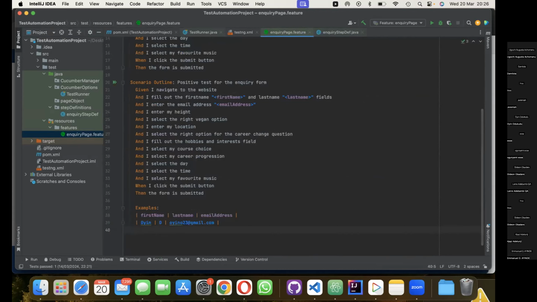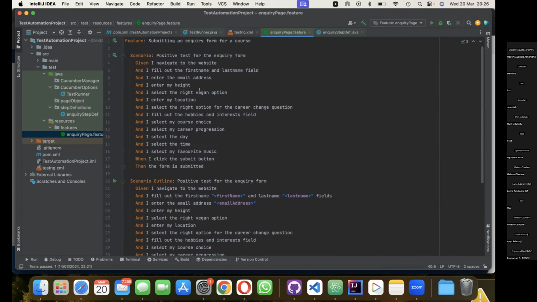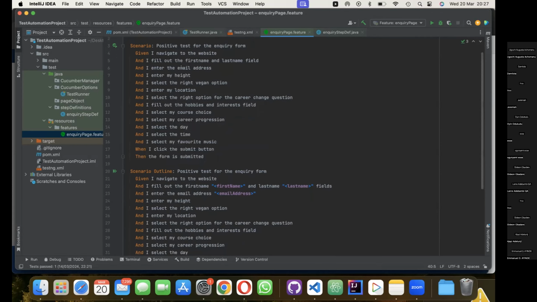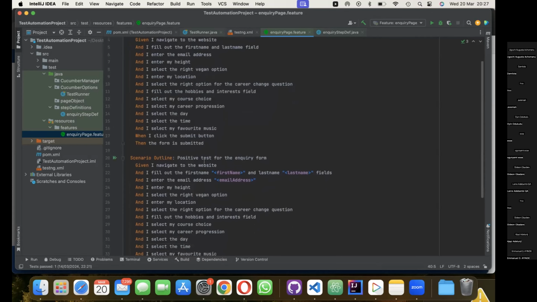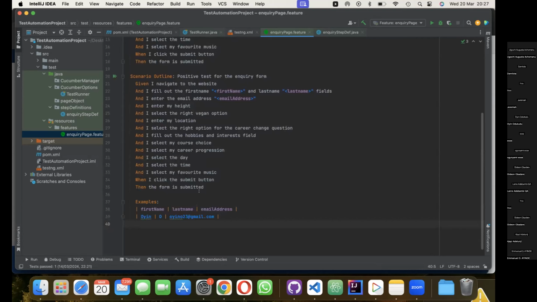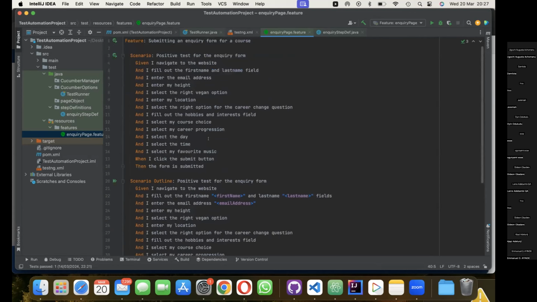So usually I'm actually meant to delete the one I have up here, or I'm actually meant to update this one to have scenario outline, but I don't want to do that. I want that to be separate. But in a normal working environment, this test is also the same as this one. The only difference is I'm adding more test data to this one, while this one just has one test data, which we've already passed into our step definition.